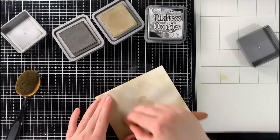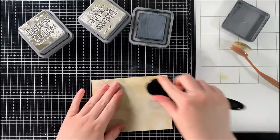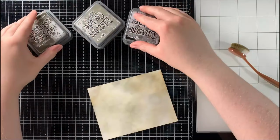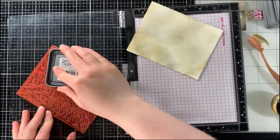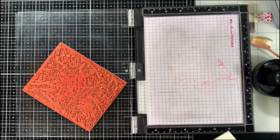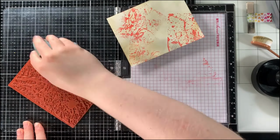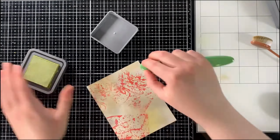Now, as I mentioned earlier, the look I'm going for with the dolls is a kind of grungy, decaying, old, zombie-like kind of look. I decided I want the background to kind of appear like moldy paper, which, as soon as I saw the stamp set and I was kind of figuring out what I wanted to make with it, my first thought was I wanted it to look like moldy paper. I don't know if I did that idea much justice. I think it looks kind of like moldy paper. I'm kind of happy with how it looks.